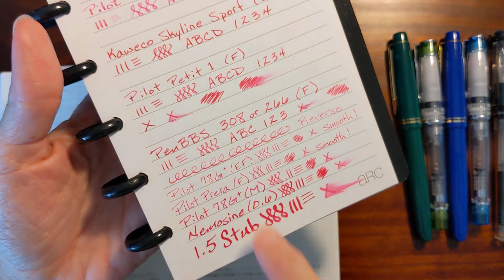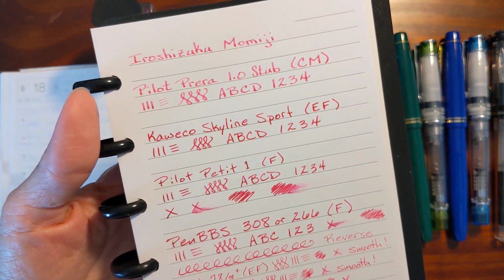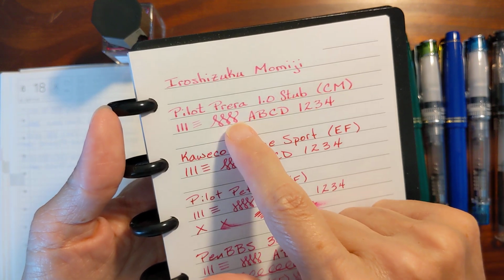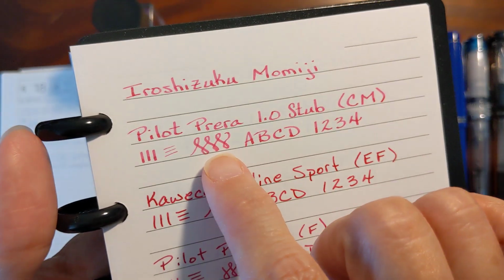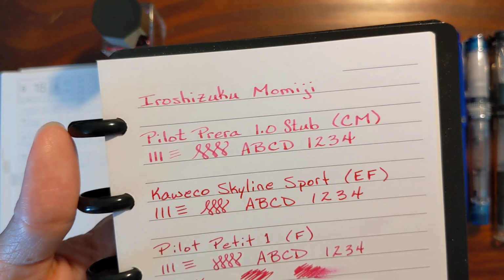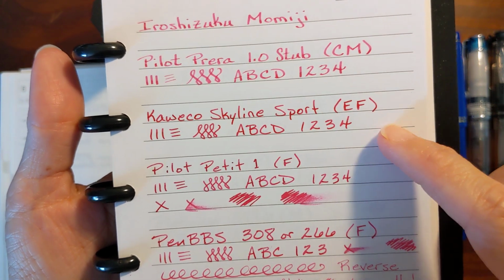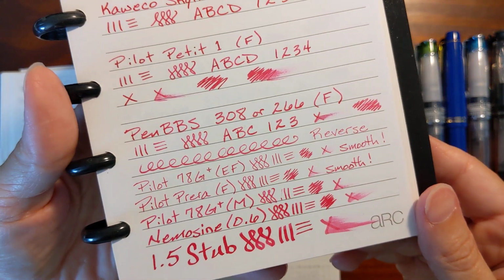All right, my main writing sample is down here. I've already previously tested several pens. Pilot Prera I did up here. I always kind of thought this was a pink ink because I originally used it in the Pilot Prera, and since the Prera writes kind of dry, it looks kind of like a bubblegum pink. But when I eventually tried it in my Skyline Sport and my Petite One, I'm like, oh, this is actually more of a red ink with just a little bit of pink in it.